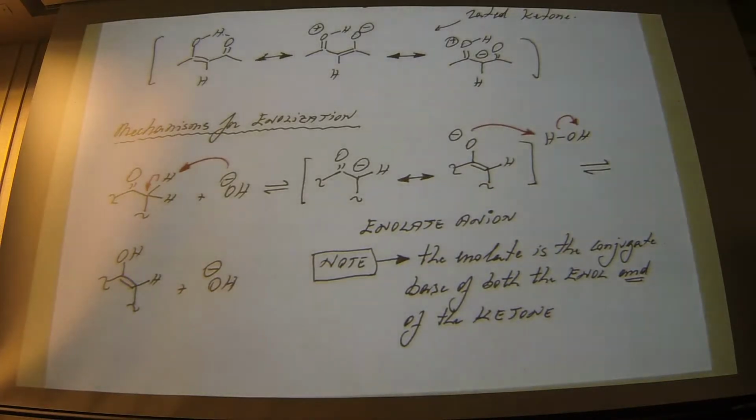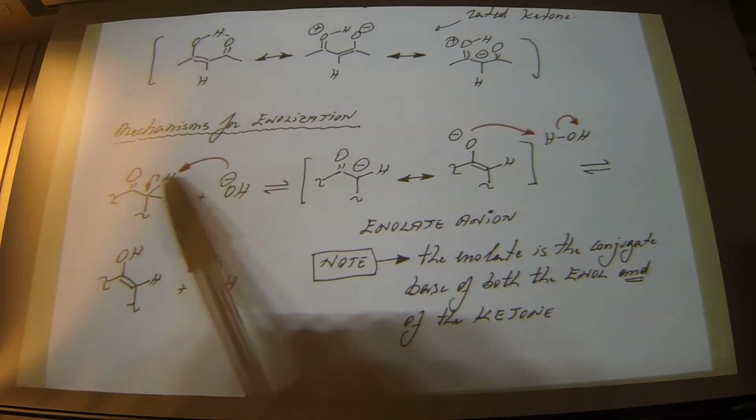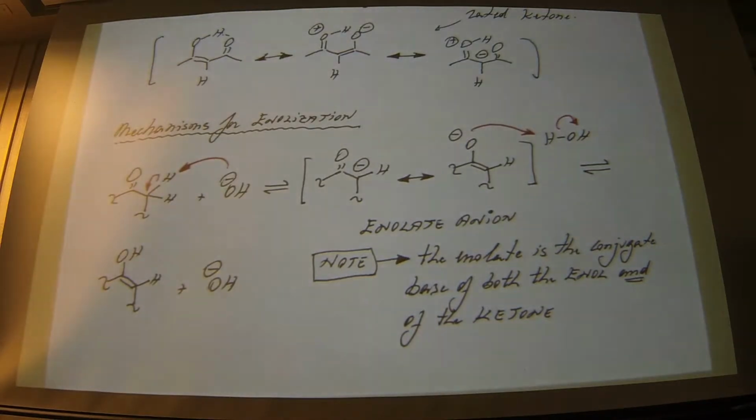So the base catalyzed process is not hard to understand at all. These protons are acidic. So in other words, if I have something like, let's take cyclohexanone, just for the heck of it, then I have protons here, and I'm going to just show protons on one side. The ones on the other side are the same, you know that. And let's just take the ones here, the red ones. Now, it turns out the black protons are much more acidic than the red ones. So with hydroxide, I never, ever have to worry about deprotonation here, deprotonation there, deprotonation there.